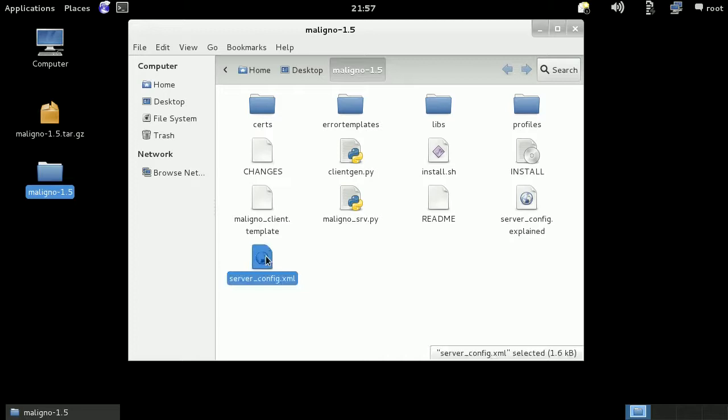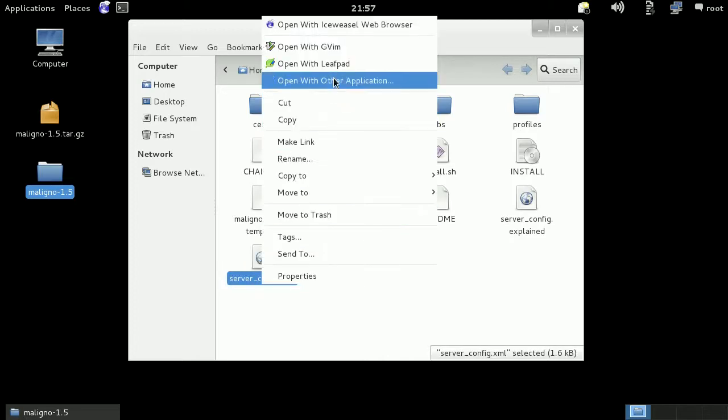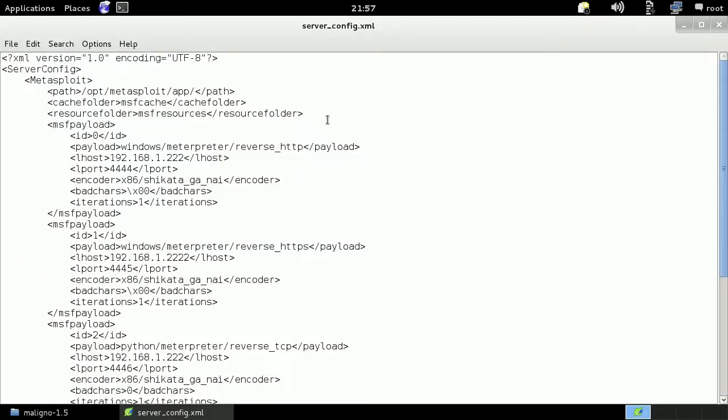There is a file, server-config.xml, which allows you to configure all the different parameters for the server side. So in here we have a section covering the Metasploit integration. Note that you will require some basic knowledge on Metasploit if you want to understand all of these options.